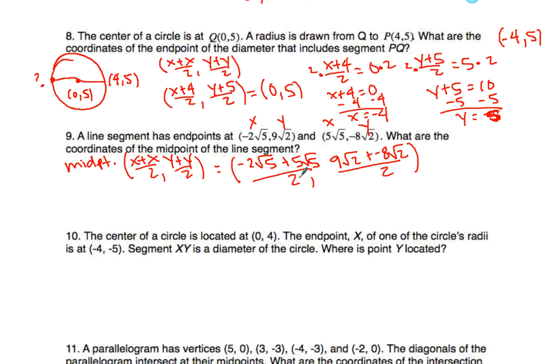So remember, with your radicals, if you have like radicals, you just deal with the big numbers up front. And so negative 2 square root 5 plus 5 square root 5 is going to be negative 2 plus 5, which is 3, and then keep your square root 5. And all of that's still over 2. Your 9 square root 2 plus negative 8 square root 2, 9 plus negative 8 would be 1, and then your square root 2 stays, and then that's all still over 2.